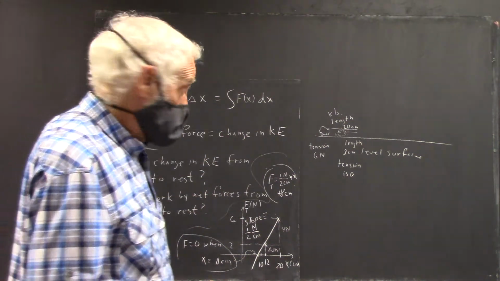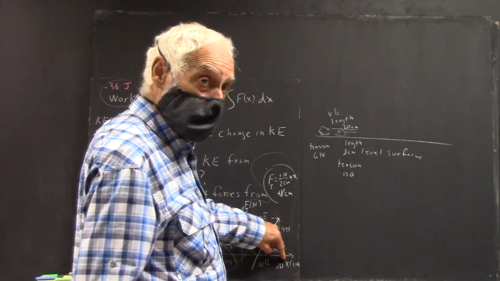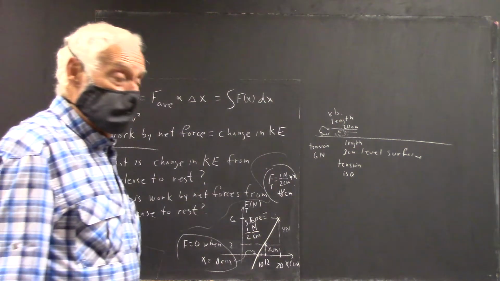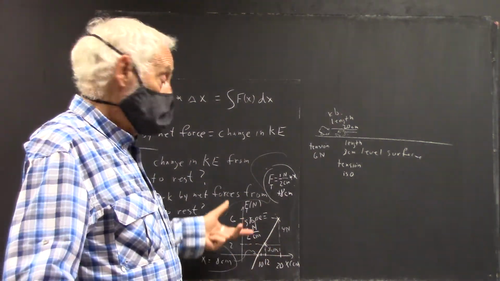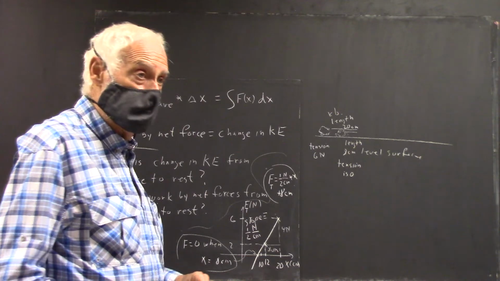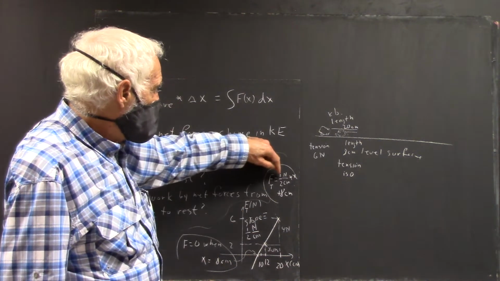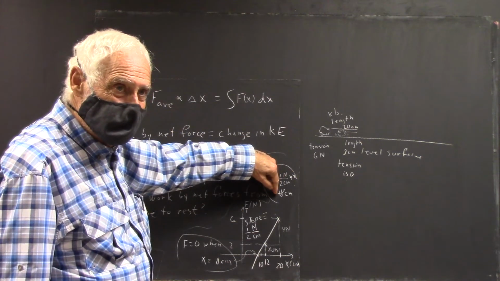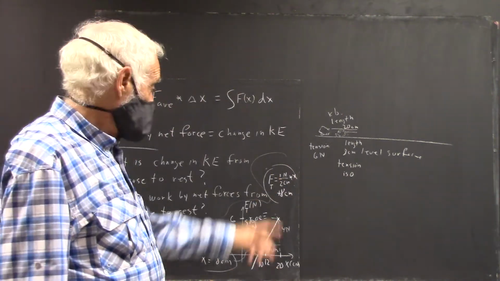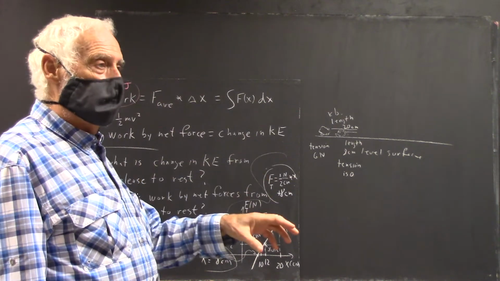If you were to integrate the force, of course it's a simple linear function, if you get the equation of the function and integrate from 8 centimeters to 20 centimeters, you're going to get 0.36 joules. Easy to integrate, just find the antiderivative. Calculus class, I don't know if you've got the introduction to integration yet, but that's probably coming up soon. It's just an antiderivative. If it's 1/2 x plus 8, which gives you force in newtons if x is in centimeters, because of the way these units are, then what's the antiderivative? What do you take a derivative of to get 1/2 x?